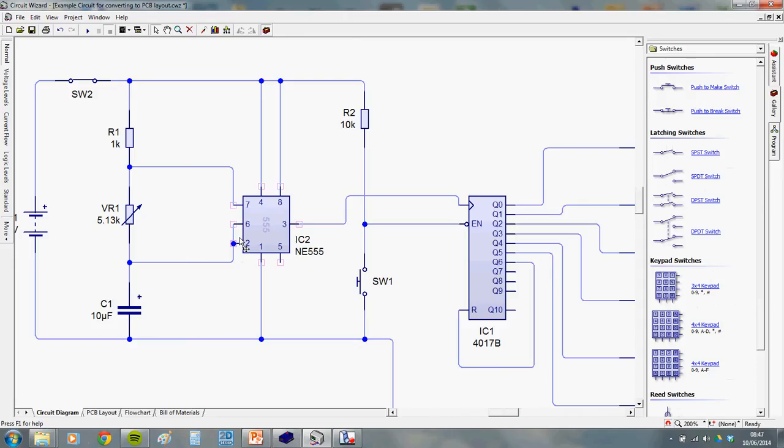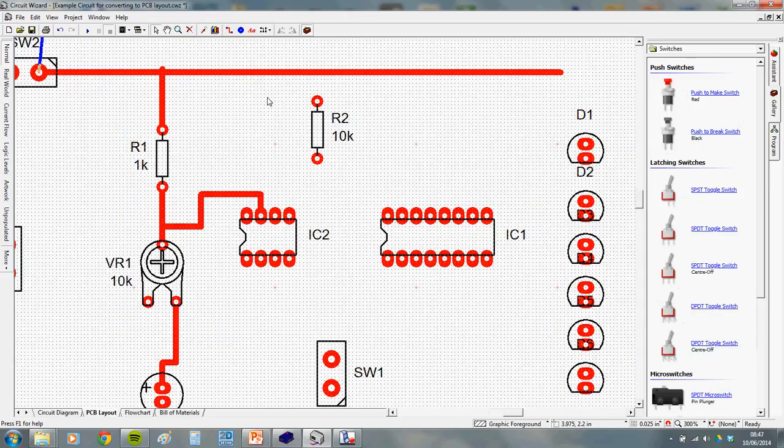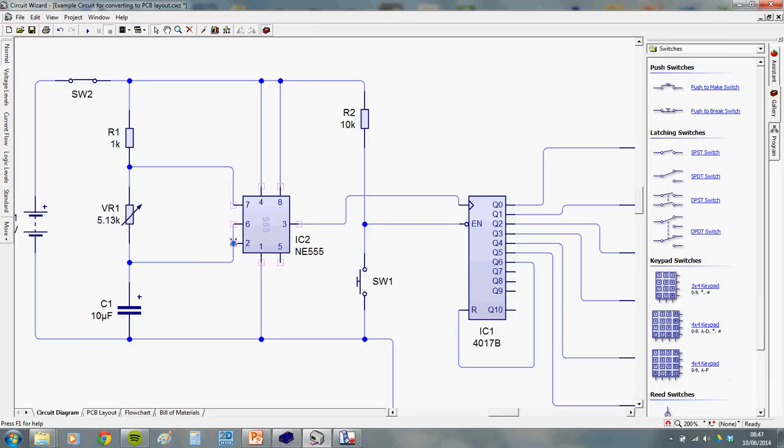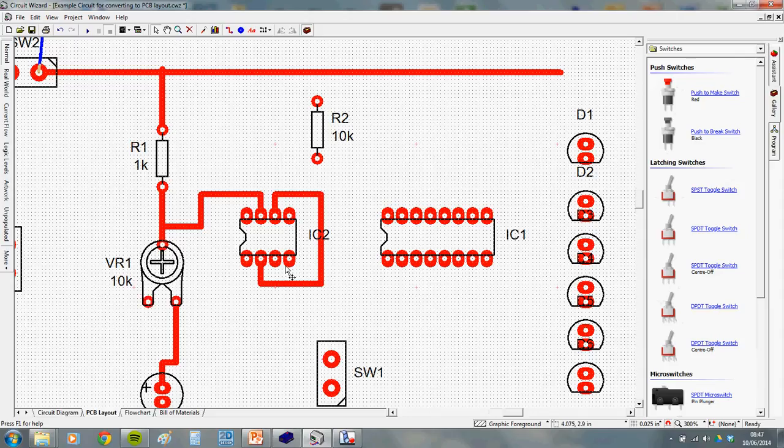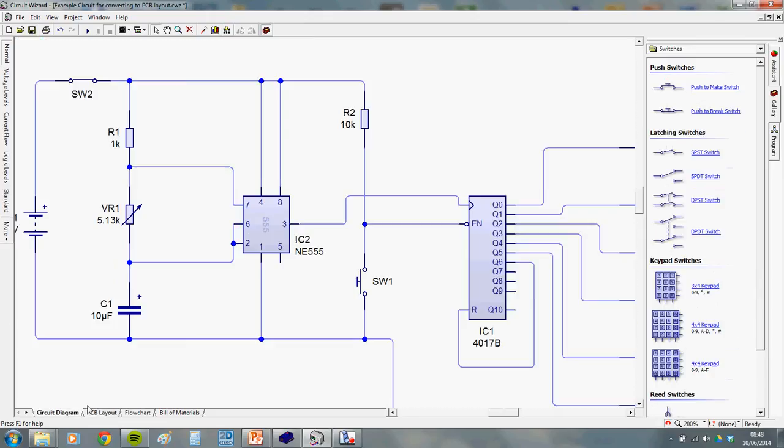6 and 2 joined together, so here's pin 6, here's pin 2. Now a lot of people, most people naturally will probably just do this. Here's 6, here's 2, and 2 and 6 also go between the resistor and the variable resistor and capacitor. So here's the variable resistor and capacitor. 6 and 2 need to go there, so they'll do this. Right, and then they'll be pretty happy with themselves, and they'll go, great, I've done that.